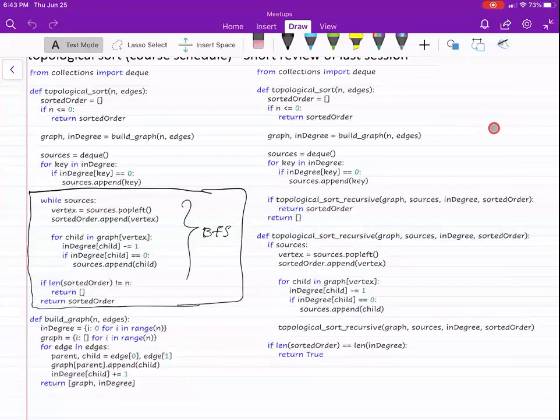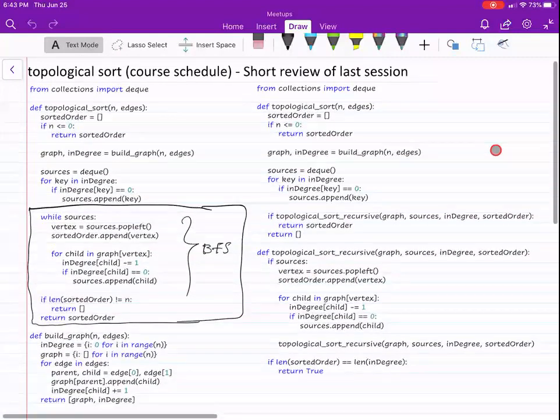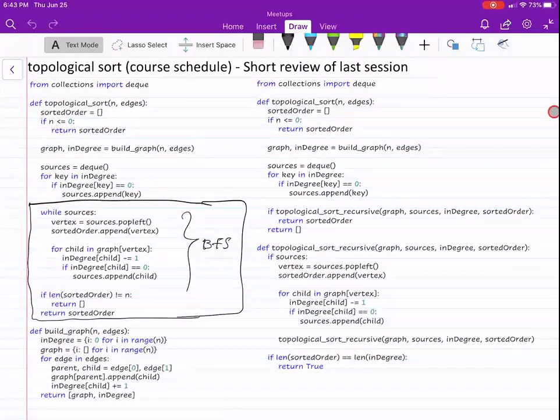Any question about this part? Because this is really the base of the next step, where we want to try all of the sources. I talked about it, right? Here we say if sources, go ahead and pop one of the sources and go ahead, right? But in the next step, we will say, okay, I want to return all of the orders.